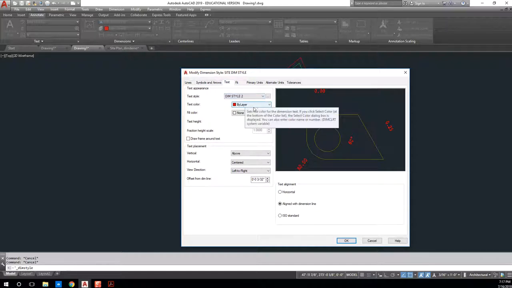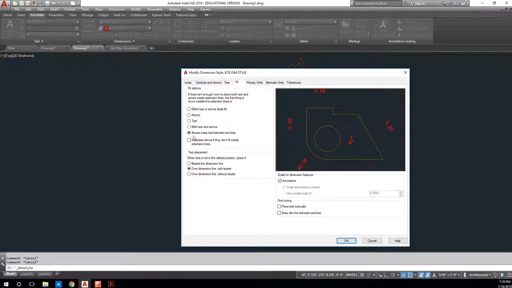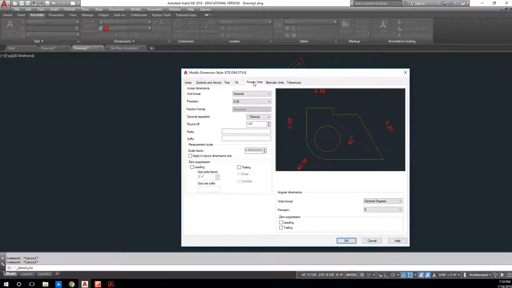Dim looks good. Layer. Okay, that align dimension line looks good. Fit, that looks all good. Decimal, that looks good. That looks good. What am I missing?